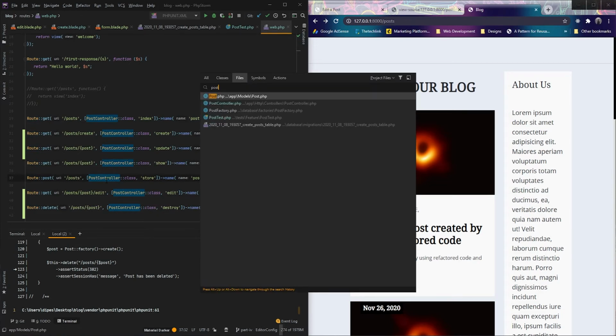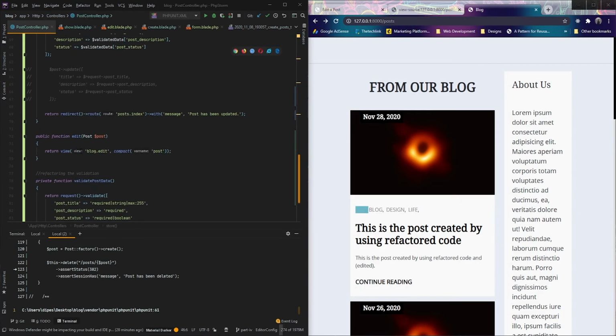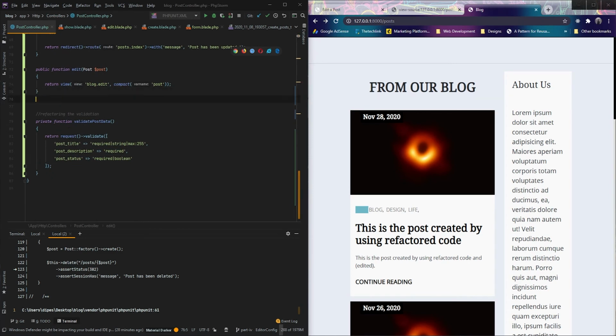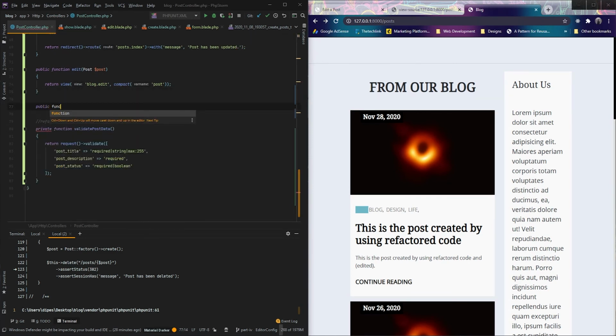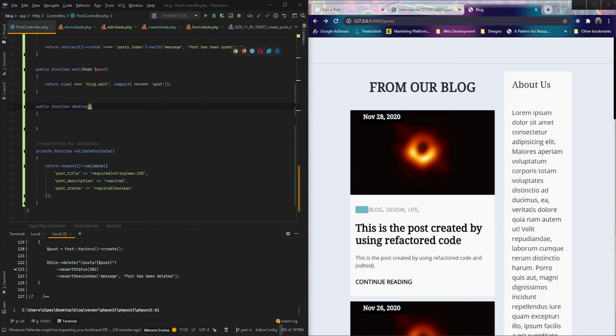Now let's go into our post controller and create a new method over here under the edit. Public function destroy. So this destroy is going to accept the parameter of our post. We are also doing find or fail over here. So what we are going to do now is post delete. This function will instantly delete the post. If post is found, it will delete, else it will result in 404 as before.